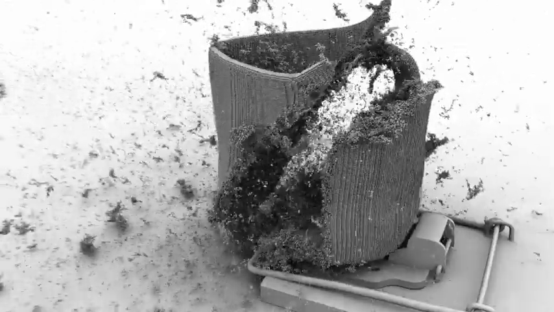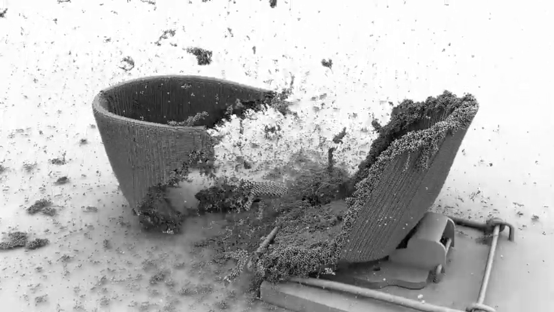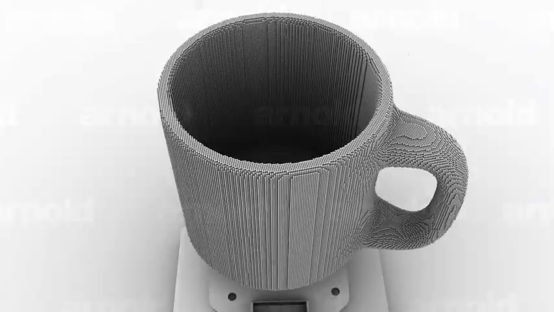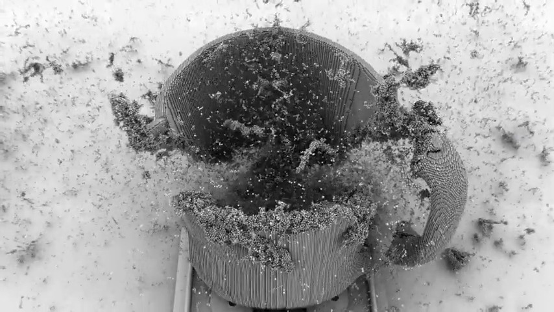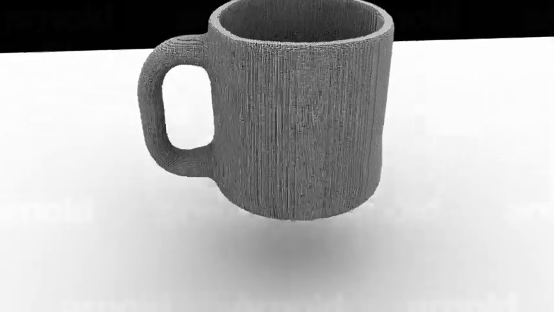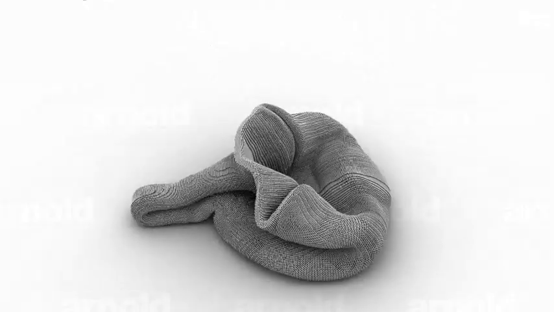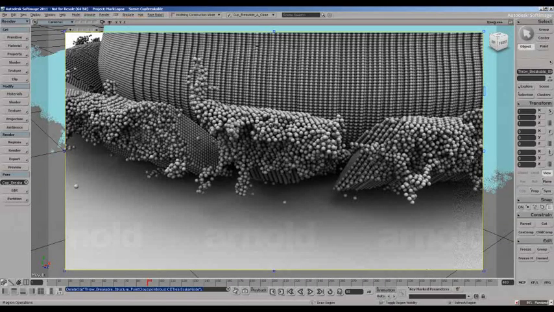Here's a mouse trap. I whipped up one late one evening. I thought that'd be fun to simulate, and that's just over an evening to simulate all that. Here's a top-down view of the same shot. If you like blowing things up, you'll have a lot of fun with Lagoa. And if you don't like blowing things up, you can turn things into jello. So that's a cool little jello cup, which was my first test, actually.